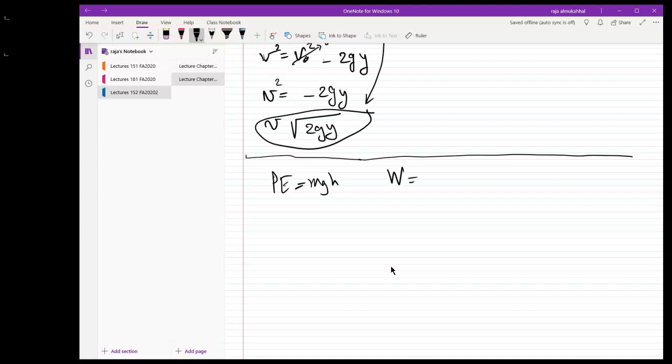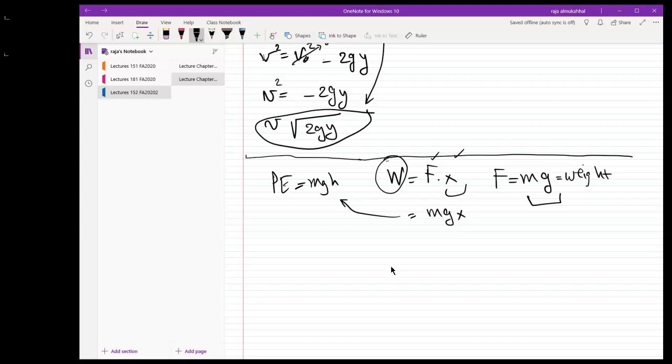We know that work is equal to force times distance, correct? And one aspect of the force F is the weight of the object, mg. mg is the weight, and it is a force. So if I take weight and x and plug it into the work equation, I get mgx, which is basically the potential energy, with x being the distance traveled. So one way to get the potential energy is to start with the concept of work, which is a form of energy, say force times distance, and then put in the nature of the force.